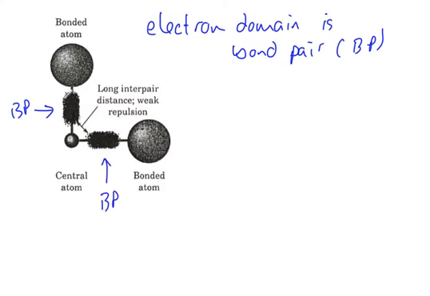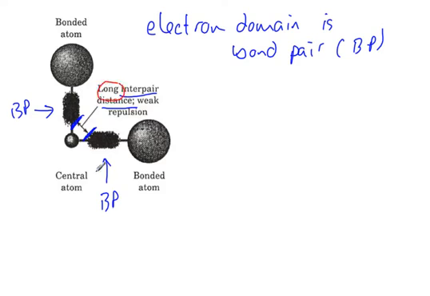And so the bond pair is stretched or orientated along basically this axis between two bonded atoms, the central atom and the bonded atom at the top here. Each one of those nuclei is pulling those electrons towards itself, so they get spread out between the two atoms. The same is said for this lower or horizontal bond pair. It's spread out along an axis between two bonded atoms. And when they spread out like that, we can look at the space between them. This is known as an interpair distance. And as it says, this is a long interpair distance.